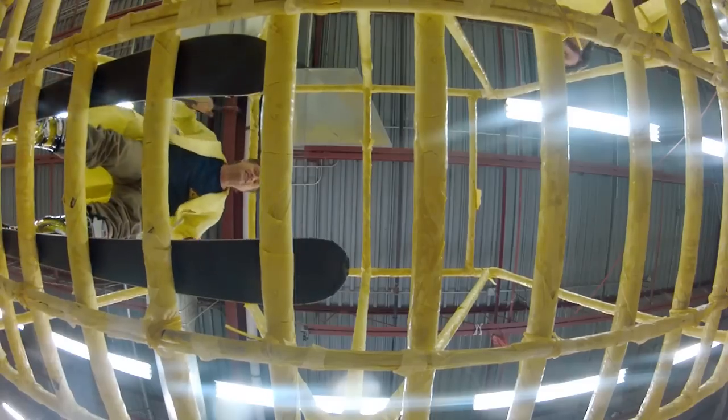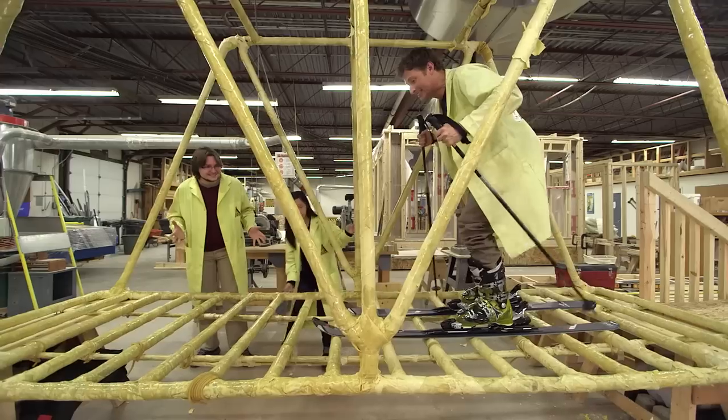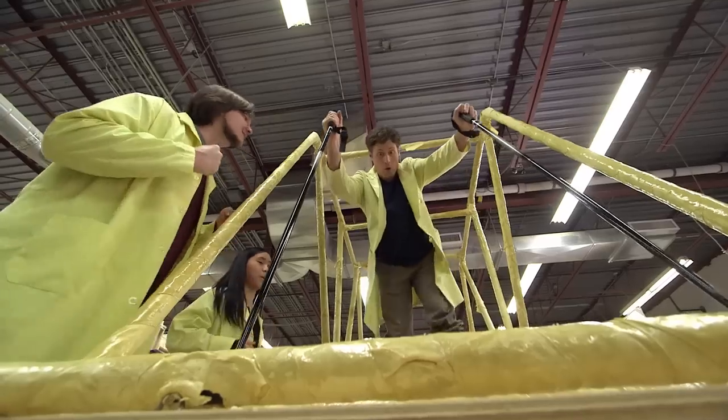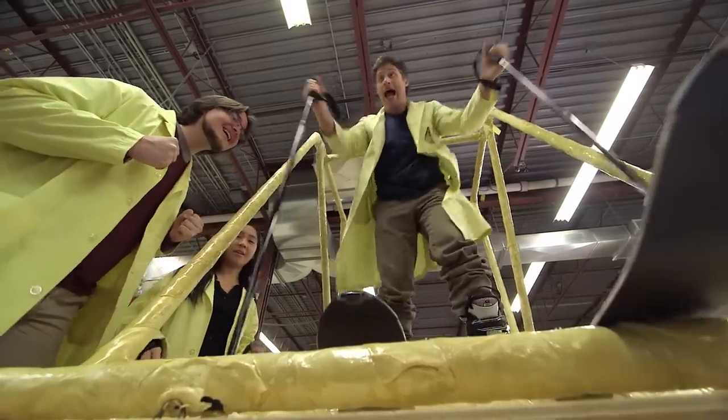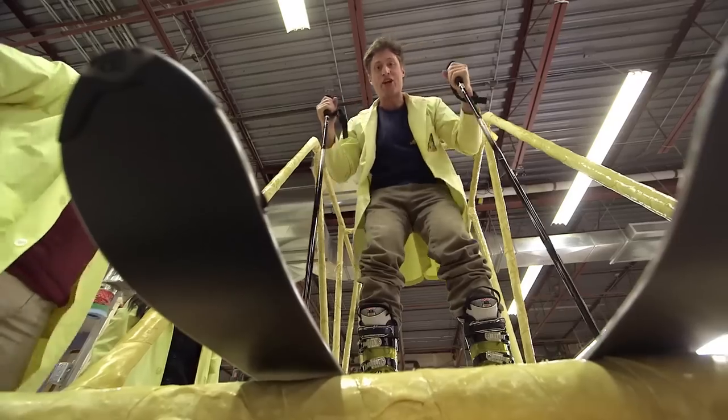Is it working? Yeah. It's working. I hear some cracking. This might do it. No. Try to spread your legs apart. Spreading my legs. Distribute your weight. Distributing my weight. It's swaying a lot. Oh, man. Whoa. Crossing the pasta bridge. Woo, high fives. There you go.